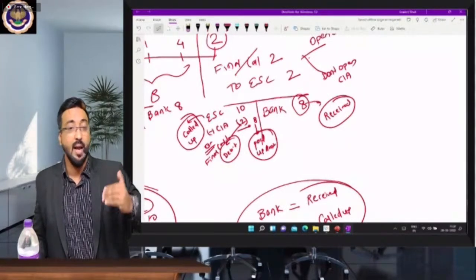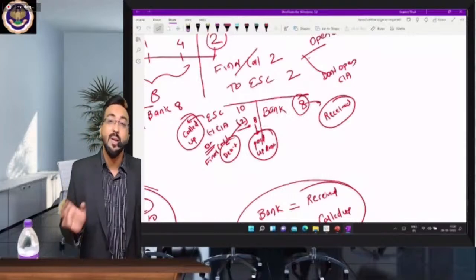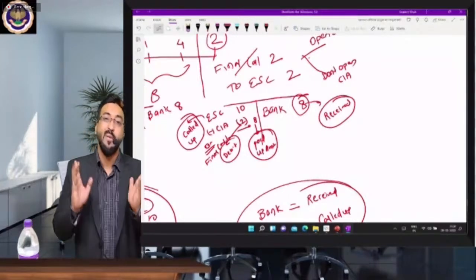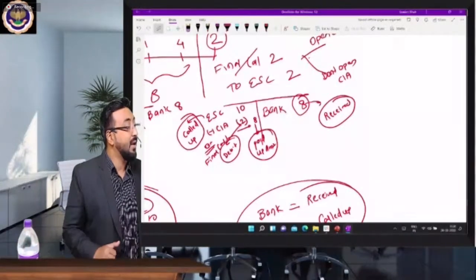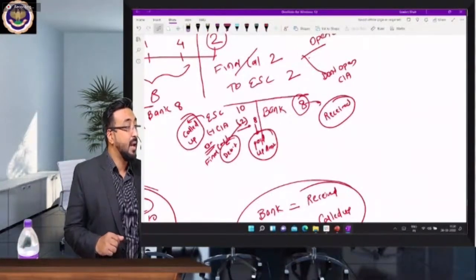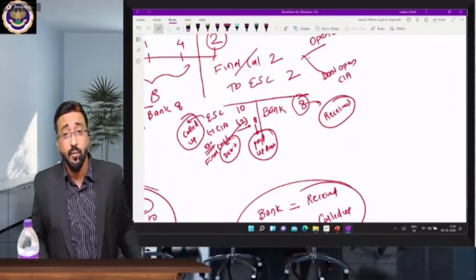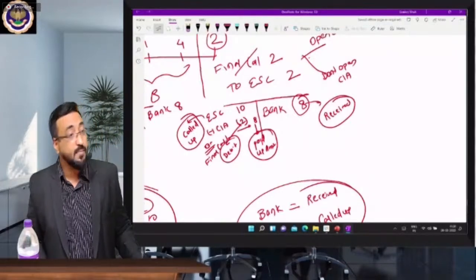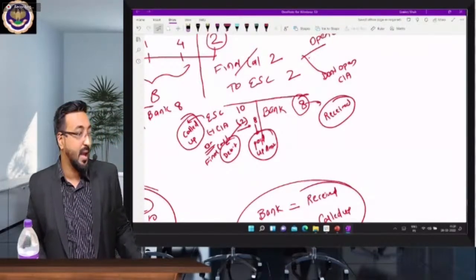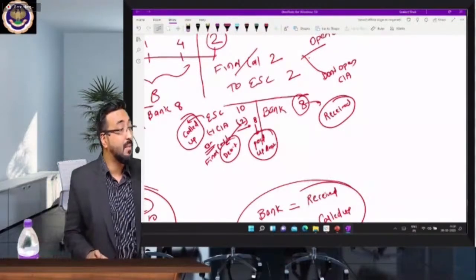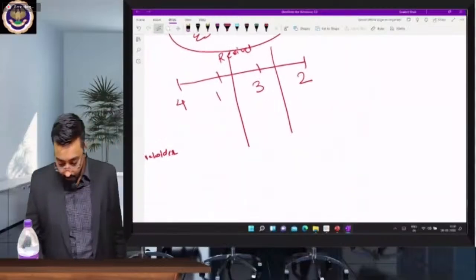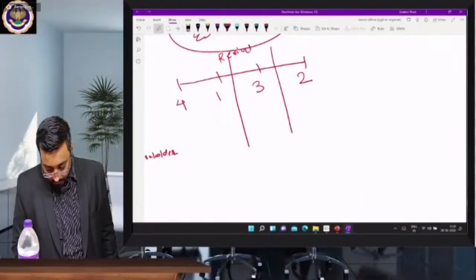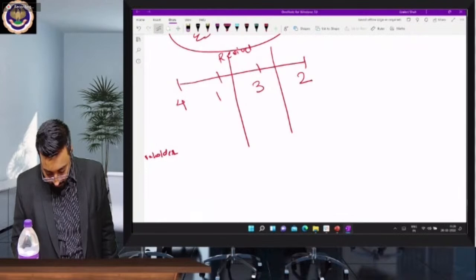कैपिटल 10 दिखेगा एंड कॉल्स इन एरियर्स 2 दिखेगा। यदि मैंने कॉल्स इन एरियर्स अकाउंट ओपन नहीं किया तो मेरा फाइनल कॉल ओपन हो जाएगा। तो फाइनल कॉल इंस्टेड ऑफ कॉल्स इन एरियर्स मेरा बैलेंस शीट कैसे दिखने वाला है? मेरा बैलेंस शीट दिखेगा इक्विटी शेयर कैपिटल 10 माइनस फाइनल कॉल 2 और 8 रुपीज से टैली होगा। सिर्फ कॉल्स इन एरियर्स के जगह पे किसका नाम रहेगा? फाइनल कॉल। अभी मैंने पूछा है आपको, यस, मेरी बैलेंस शीट कैसे दिखेगी?